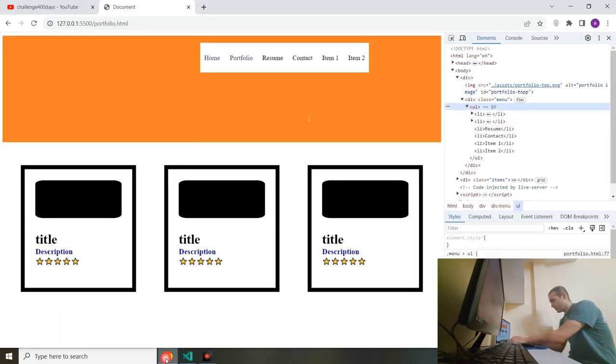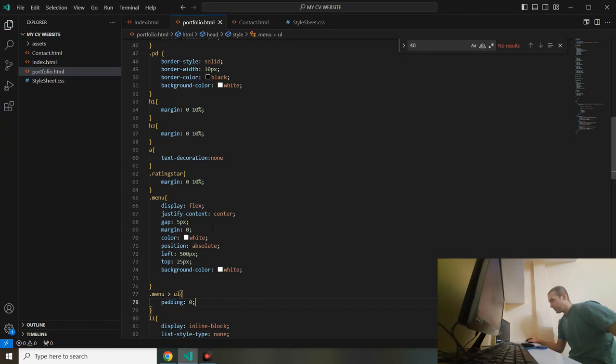Control S. Yes, that's right. Created. They fixed the problem. So what I have done here is to point out the UL as a child by this sign. Okay, so this problem has been fixed.